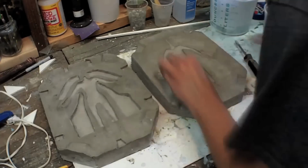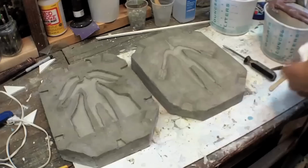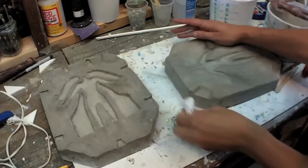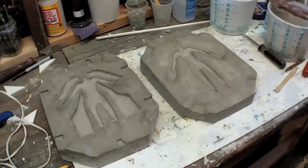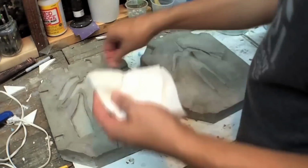In fact, with foam latex, it's best to leave the mold sit for a longer period of time or stick it in the oven for a couple hours and just keep the temperature really extremely low. Like, I'm talking 100 degrees maybe at the most, or maybe 120, and then just let it evaporate the moisture out of the mold. And that'll be great. I mean, it'll be able to do foam latex or even silicone.